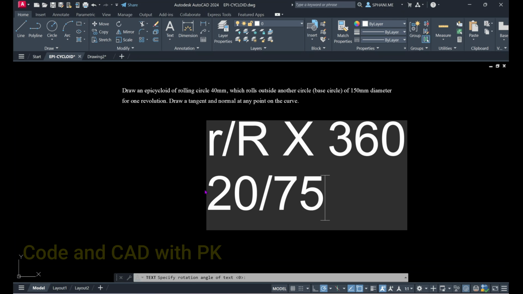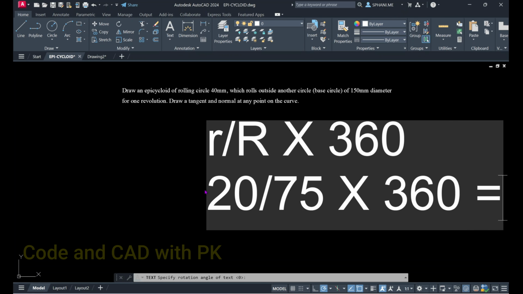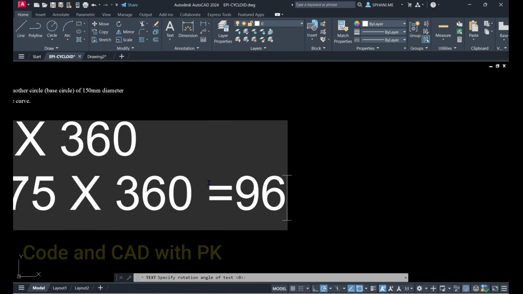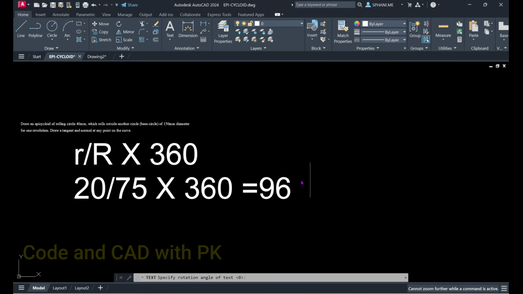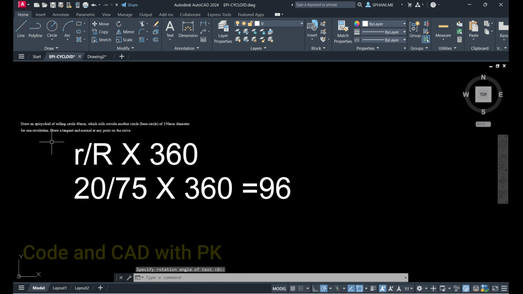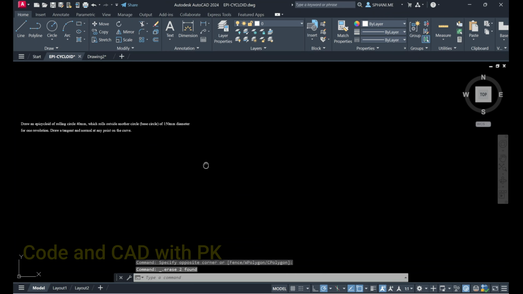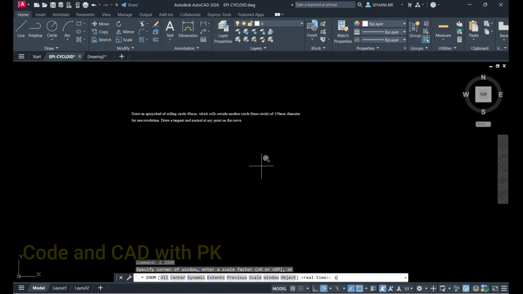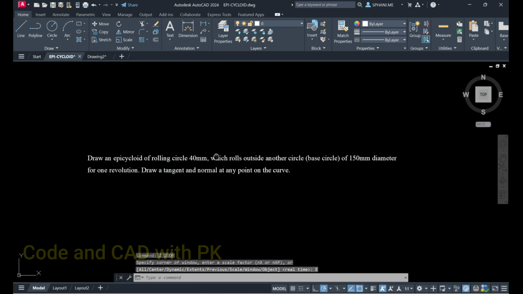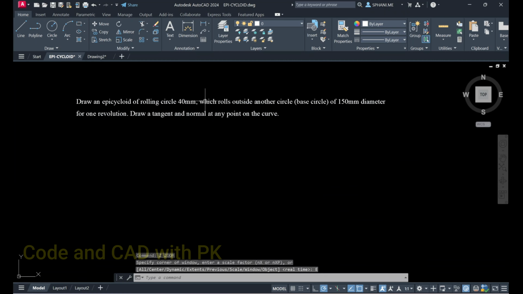So 20 by 75 into 360 degrees is equal to how much? 96 degrees. Remember 96 degrees, it is very important.